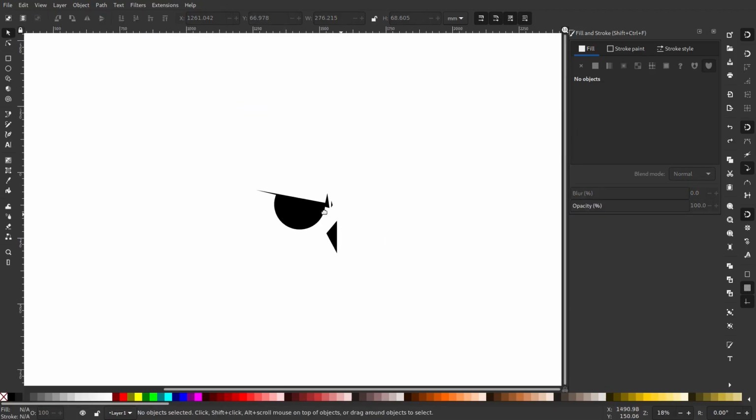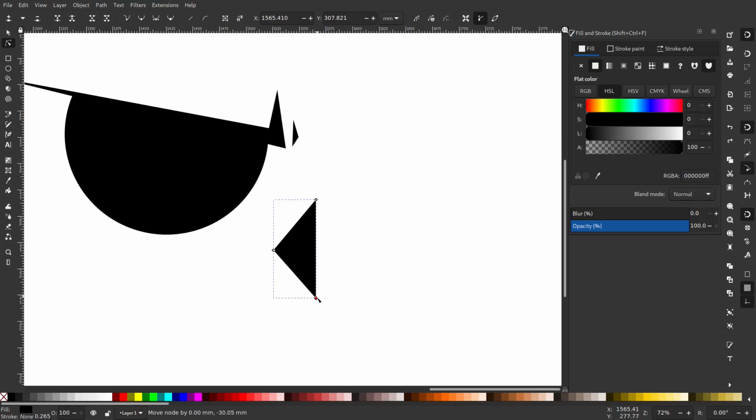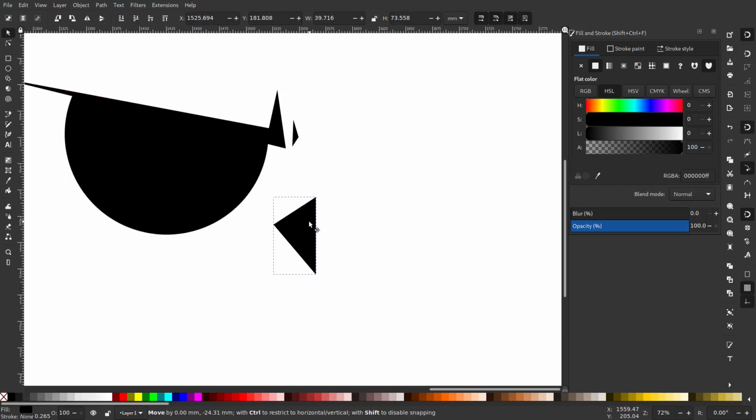Yeah, okay, cool. All right, this looks pretty good. I like this. I'm gonna move this up by holding down shift though, and I'm gonna move this one down. No, whoa, hold on. I'm gonna move this one down. I want the beak to be a little bit smaller. Then we'll move it up in general.